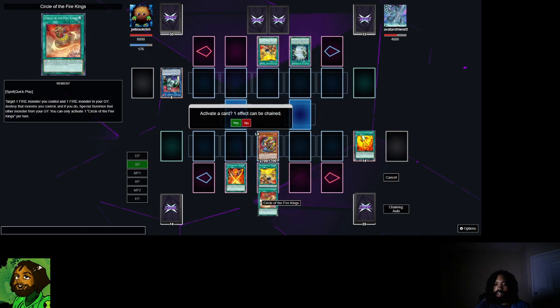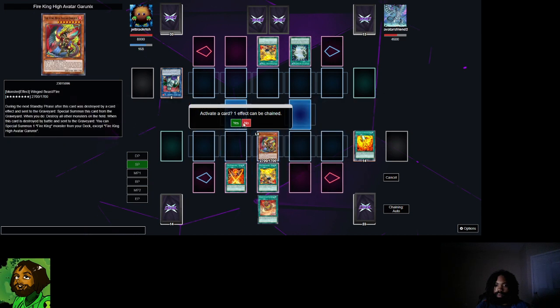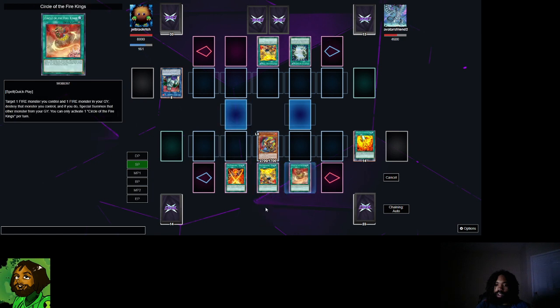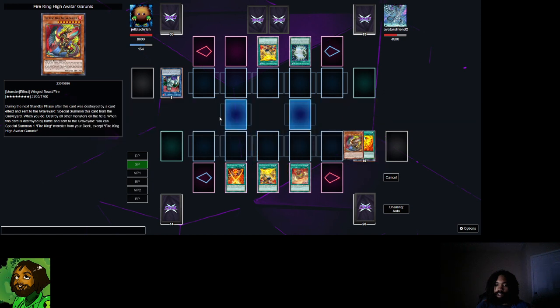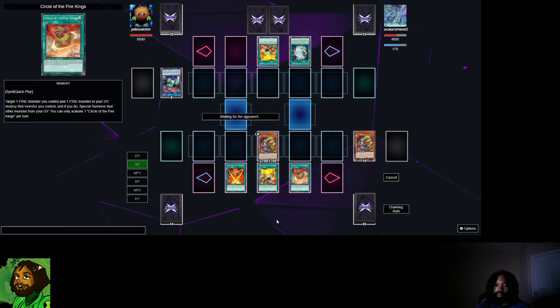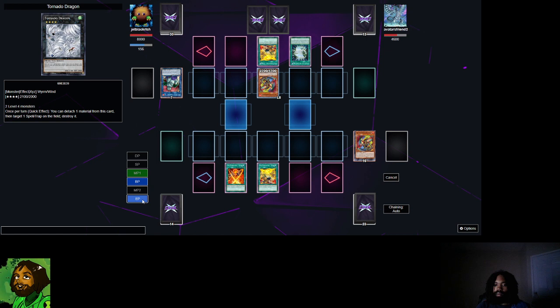Let's see. One effect can be chained. Yes, I guess. Circle of the Fire Kings. Pop Garunix. Special summon Garunix. Okay, let's see where this goes. I end my turn.